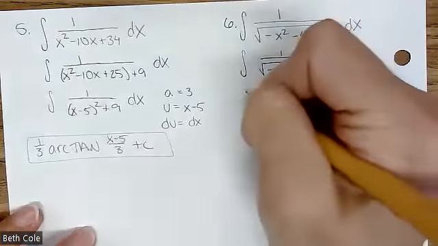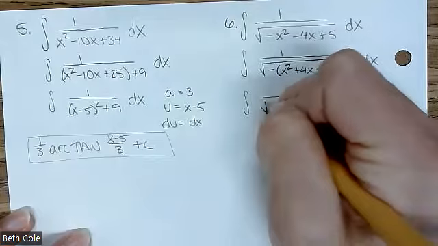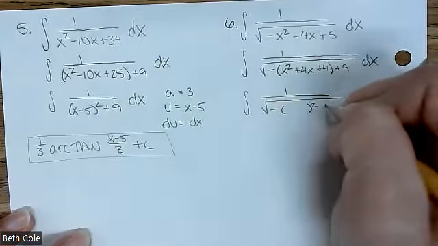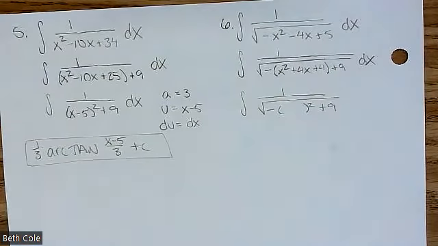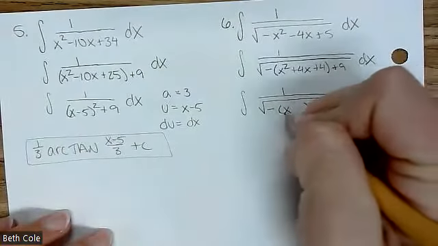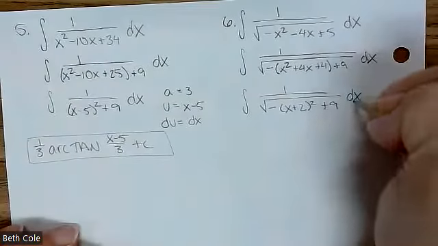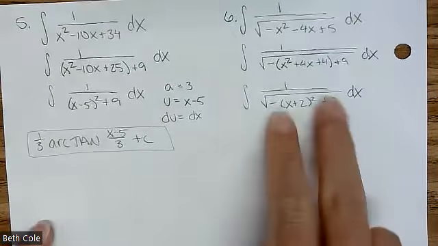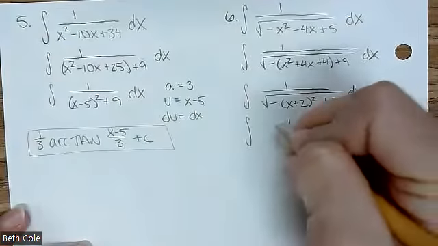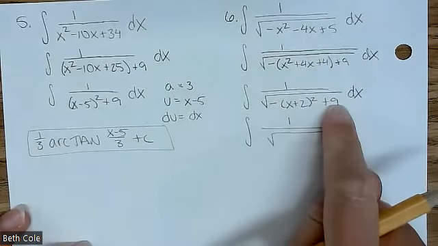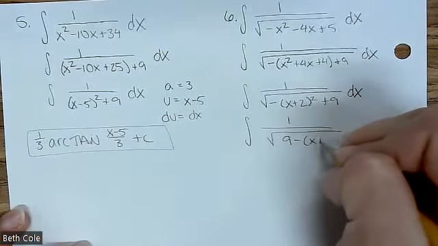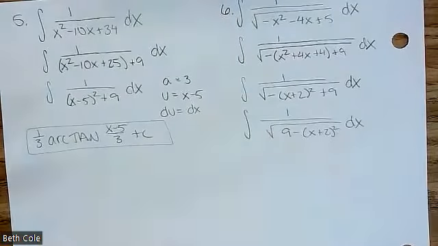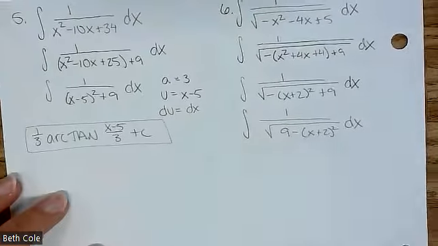And then the whole point is that you can write it as something squared. And so what would be the something that goes in there? X plus 2. Now, if you want to, oh, and dx. All right, if you want to rewrite it the other way around, and you can if you want to, I'll just do this for the sake of being really thorough. It would be 9 minus the x plus 2 squared. If you can see that, you don't have to write that. I'm just showing it to you. And that's why it follows your arc sine pattern.